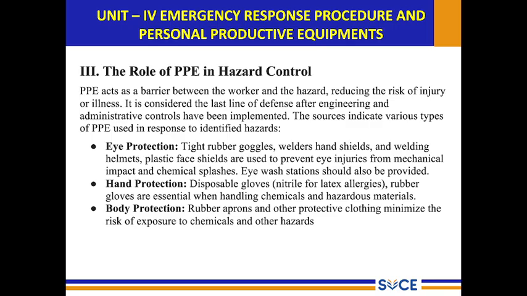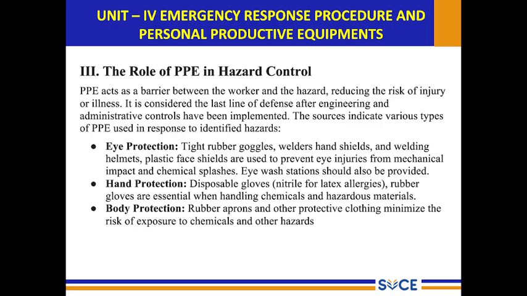Then we have eye wash stations. They are there throughout the plant. When you pull the lever, water gushes to the eyes and protects them. Next comes hand protection, the hand being the limb predominantly used everywhere. Disposable gloves: we use nitrile for latex allergies. Disposable gloves are used for petty work, and for harder work we use much heavier rubber gloves and latex gloves.